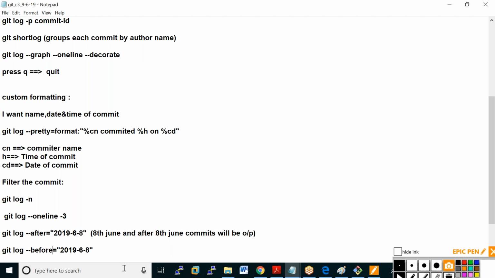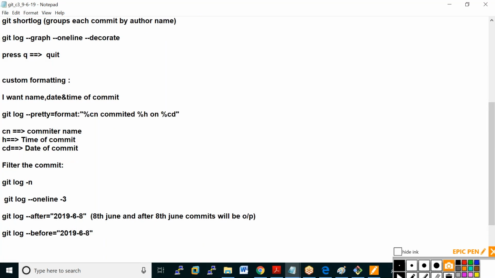Is it possible to mention hours, like the last 12 hours or last 6 hours of commits? Yes, that is also possible. For example, git log hyphen after is equal to yesterday. What has been done yesterday?